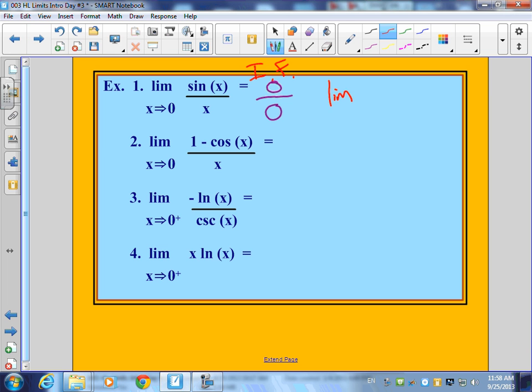Just plug them in. So this gives us a ticket to the show. We can take the limit as x approaches 0. We can take the derivative of sin x. And what's the derivative of sin x? Cosine x. Derivative of x? 1. Now put a 0 in. What's the cosine of 0? 1 over 1. And there is the limit as x approaches 0 of sine x over x. Use L'Hopital rule.